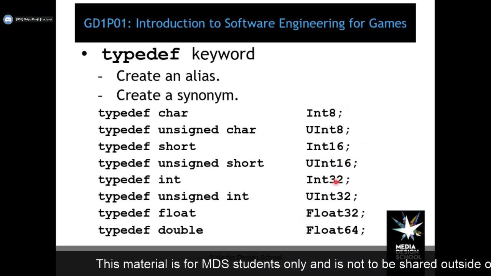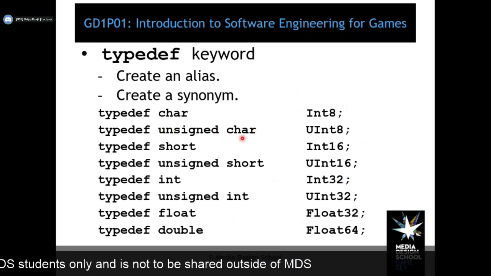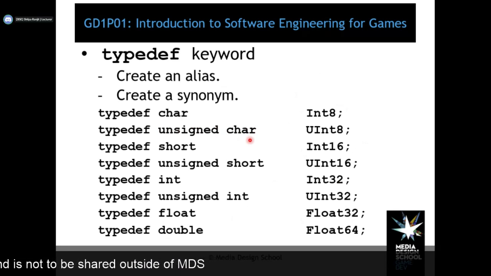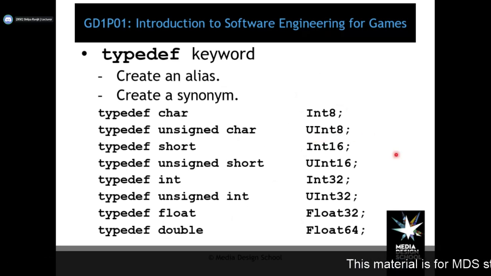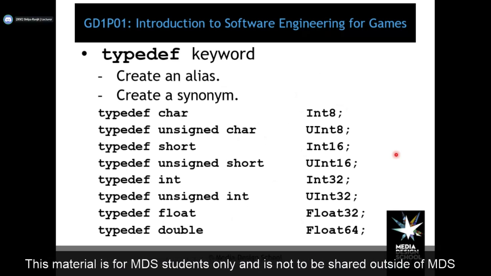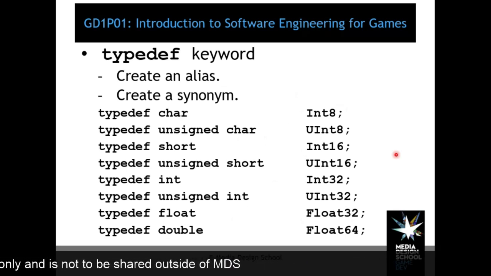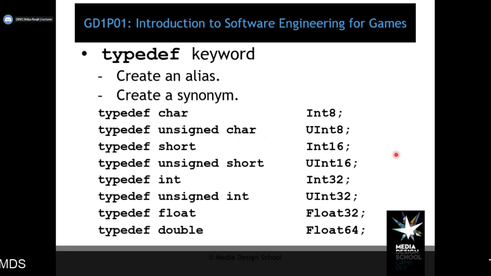Another reason is maybe your data type is too big, something like unsigned char. So you don't want to write unsigned char a every time, or unsigned char x is equal to character a. You want a shorter alias for that, say uint8. So that is a much shorter version. Or another reason is probably the company that you work for has some coding standards. So it has its own specific alias or typedef for all the data types that the company uses. To make it standardized throughout any project that is done in the company, you would go for a typedef there. So there are multiple reasons why typedef might be used.